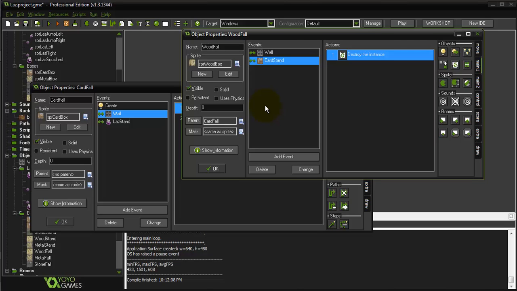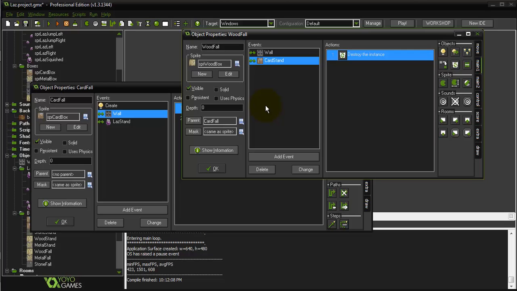Now, if you're paying very close attention, you'll notice we've got a potential problem here. A card standing box is a wall. We have a collision event with a wall, and we have a collision event with a card stand. How do I know which one takes precedence? Well, an object is always its native type first and foremost.